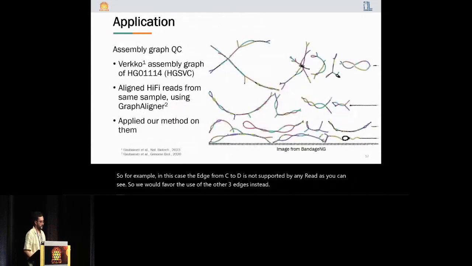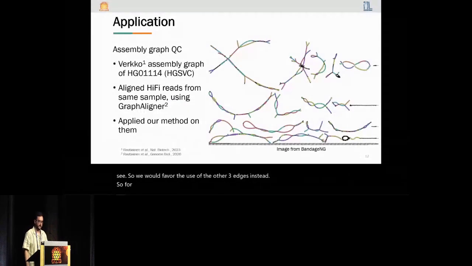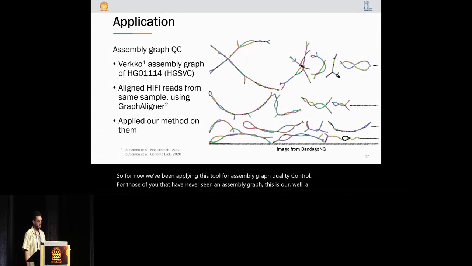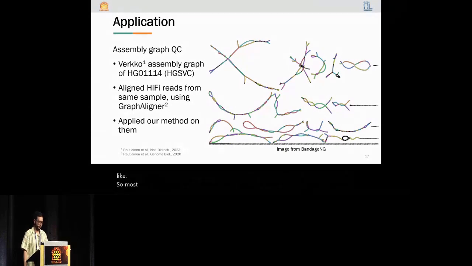So for now, we've been applying this tool for assembly graph quality control. For those of you that have never seen an assembly graph, this is how a good one looks like. Most of these big components correspond to chromosomes, or at least most of the chromosomes. And I'm going to show you some results of the tool applied to a Verkko assembly graph, so this graph.